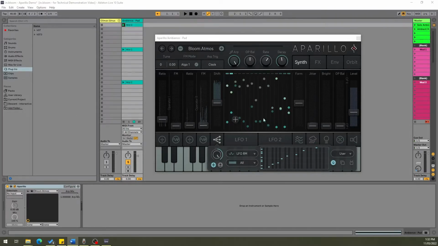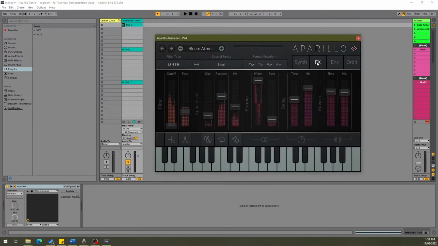So to create the variation, of course you can see there's a lot of automated functions in here, but the main ones that I did was using the panning function and also the synth orbit. So heading over to the effects, we'll see that there is a panner function in the middle, and we've put it at full width, which means the synth is actually panning completely from left to right. And you can see there that there's actually 16 individual lines, which means that currently some of the voices are hard left and some of the voices are hard right. I've put it really slow because I didn't want it to be noticeable at all. I just wanted it to morph in a way that created generation.